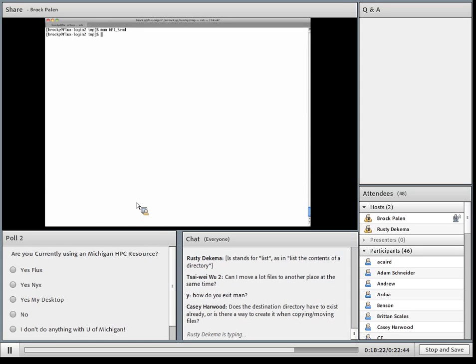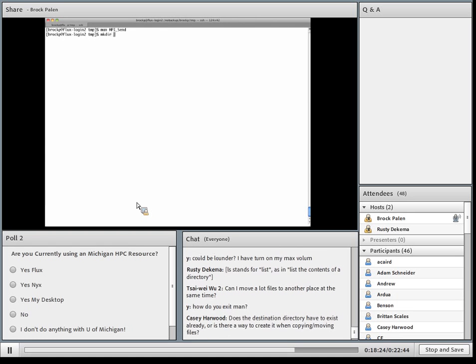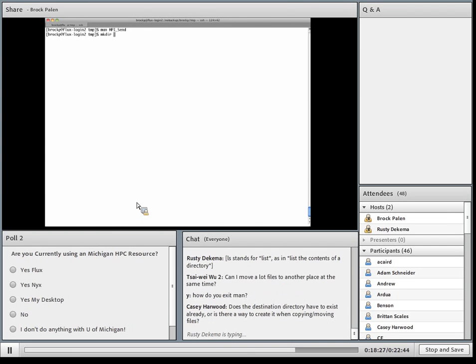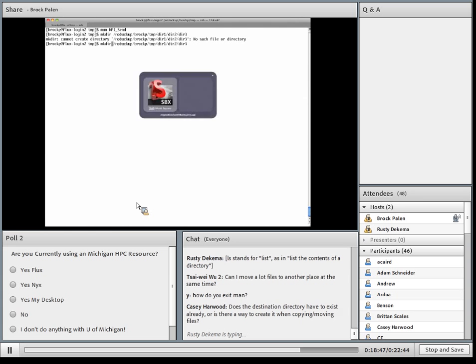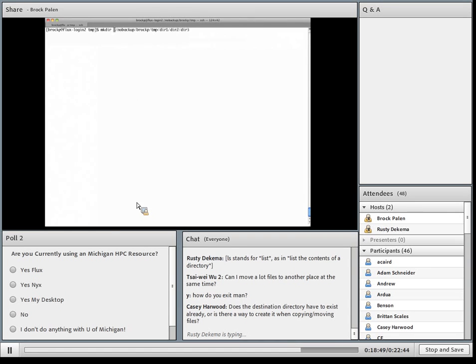Okay, one handy thing. For making directories, remember the mkdir? Sometimes I want to make a bunch of directories all at once, like a whole collection of them. Well, the following does not work by default. So I want to make dir1, dir2, dir3. That does not work because it only is going to try to make dir3 here. But there's a great option, which is -p.